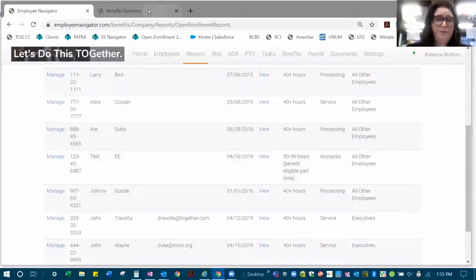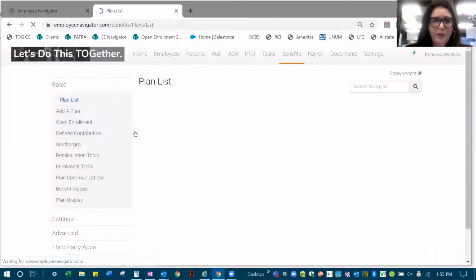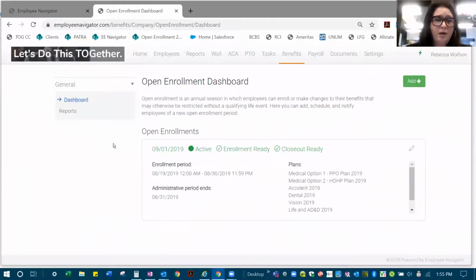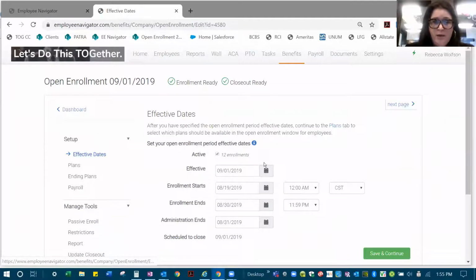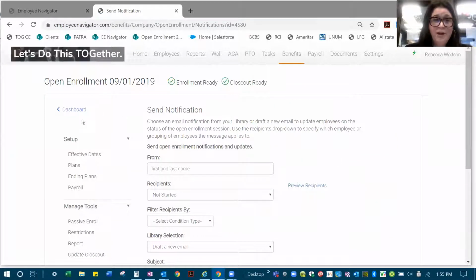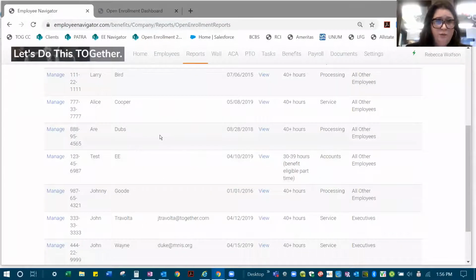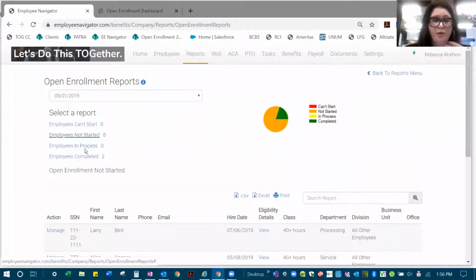This is where I can go back to that open enrollment. Like say there's 2 days left in open enrollment. I can go back in here, hit that little pencil button, and come in here and send those notifications. Never hesitate to ask me to do it for you. Happy to do it or remind you how. No problem. So going back to this report, you can then also see who's in process and who's completed.